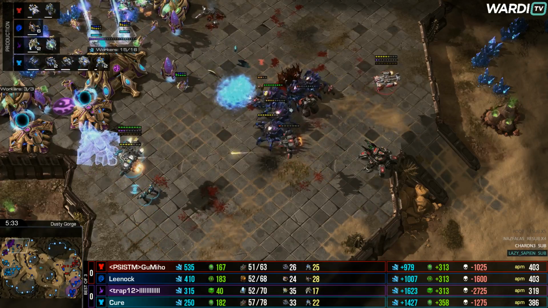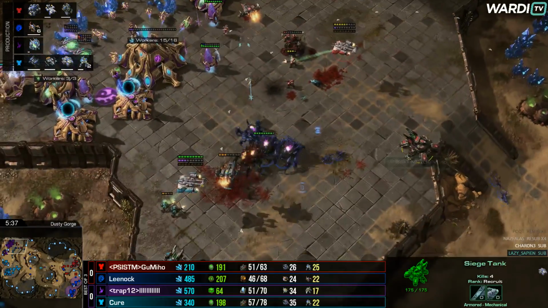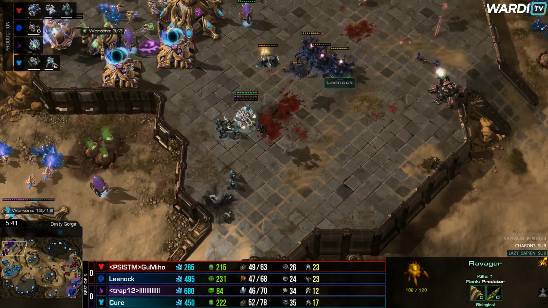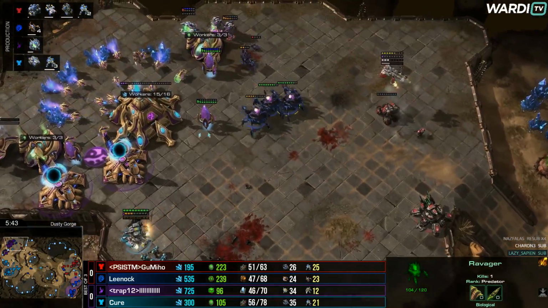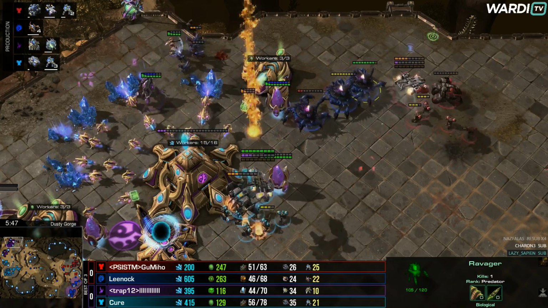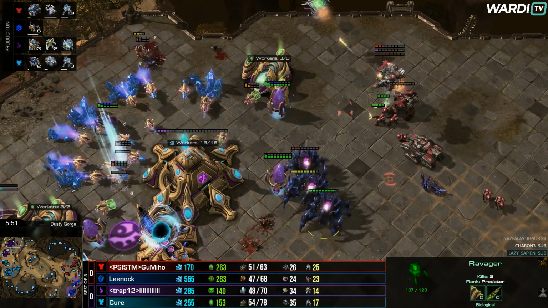Trap losing a lot of his units, but in the end, I mean, they are thinning out this army of GuMiho. That one tank, though, has been so annoying throughout this. Ravagers Baals pick off a tank here as well. Those Ravagers, very dangerous to deal with. Here's a couple of Stalkers pulling back around the mineral line.